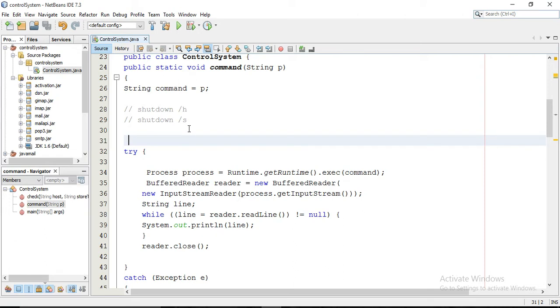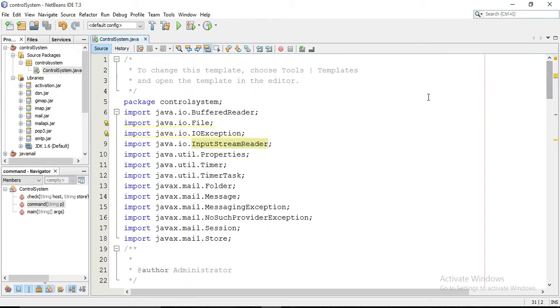So first of all, if you are new, then make sure that you watch our previous videos in which I have told you how to read emails from the Gmail server, from your email ID. Because our program is going to work by reading your emails, your subject, whatever command you have sent to your email.